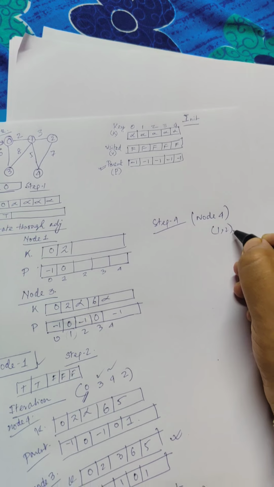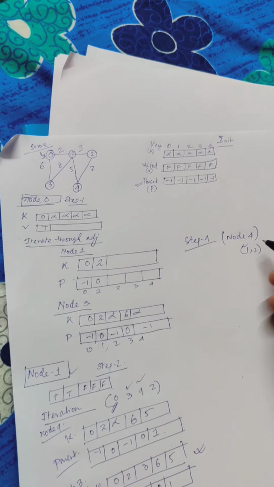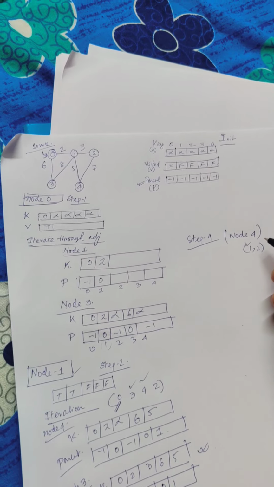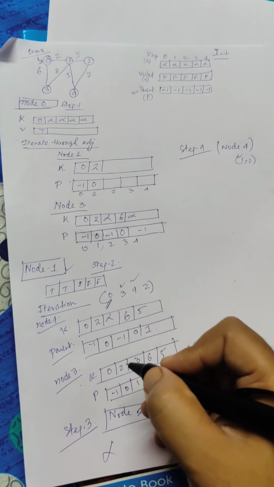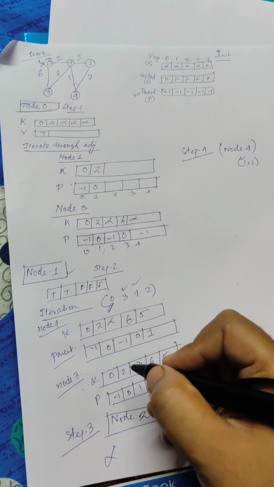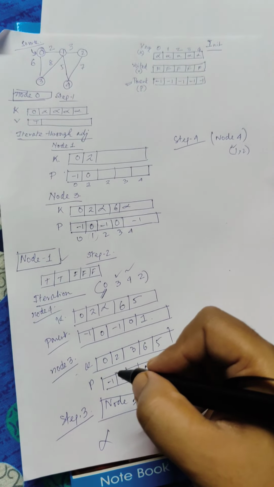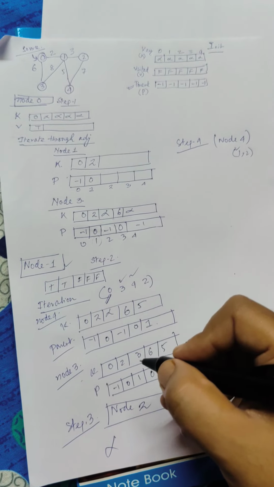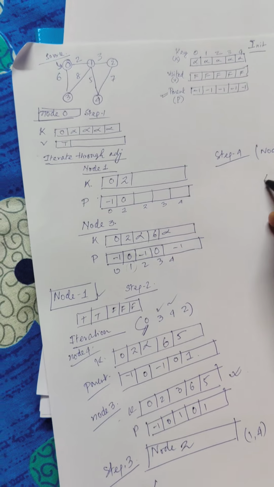So let's iterate through this list. So first, if we consider 1, the synaptic weight is 5. The synaptic weight is 5. So if we consider this one, the synaptic weight is 2. So it is not going to make any change. Now if we consider 4 to 2, the synaptic weight is 7. If we consider this one, this is 3. So it is not going to make any change. So eventually this is also not going to make any change.